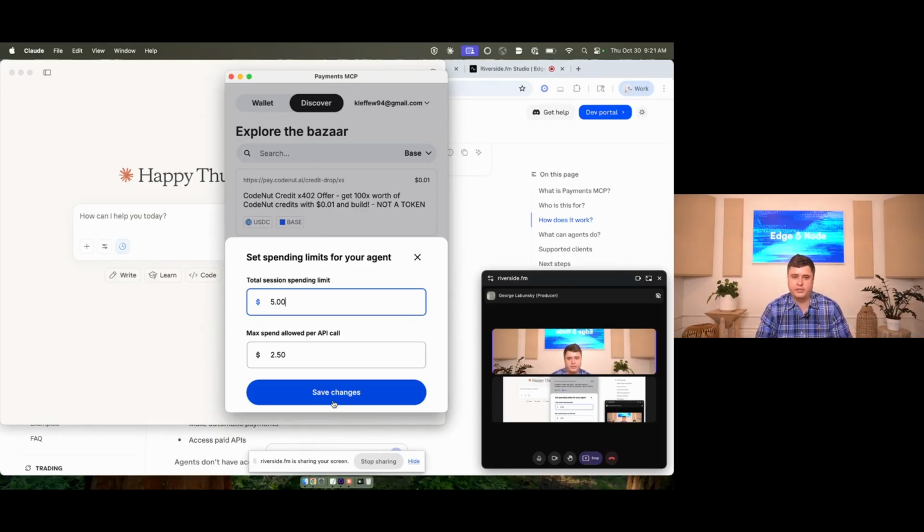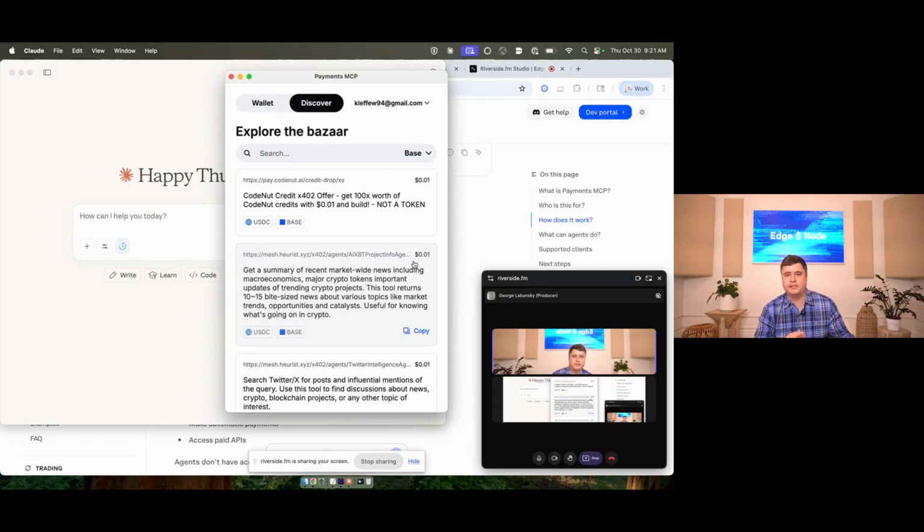We can also use Coinbase tooling to whitelist certain addresses. So if we wanted to create an agent that only is allowed to access certain tools, we could do that through the policy engine that's built into CDP. So a lot of great ways to set and configure guardrails when we're building these types of agentic applications.